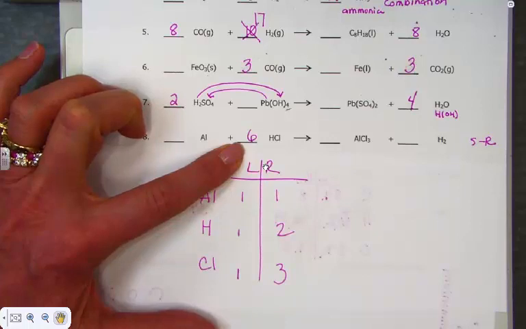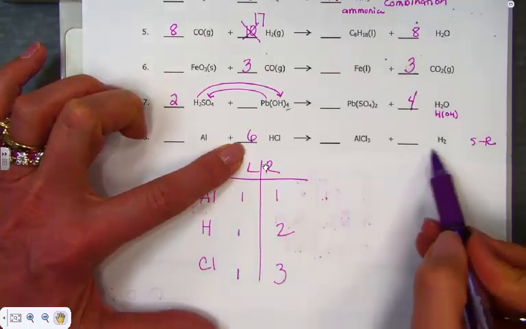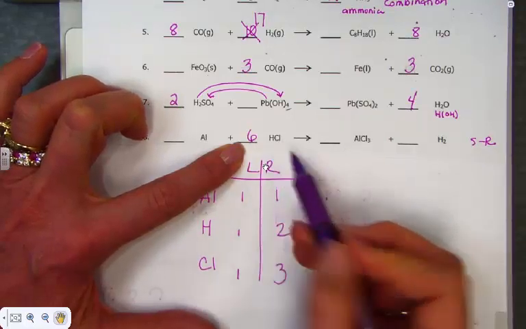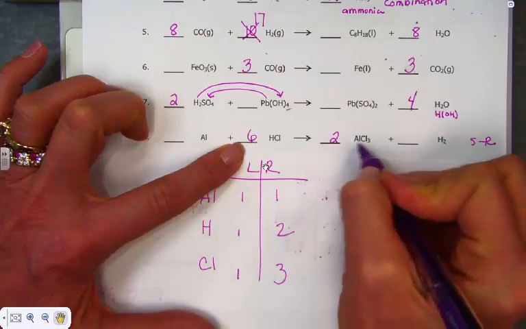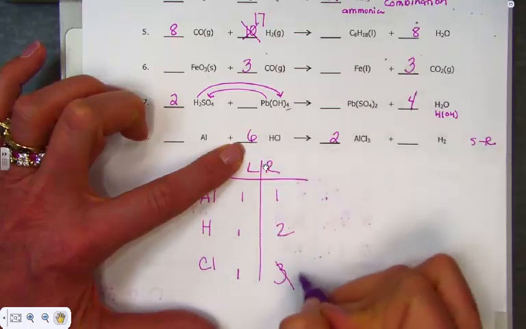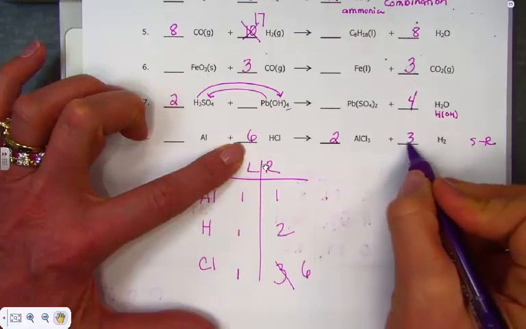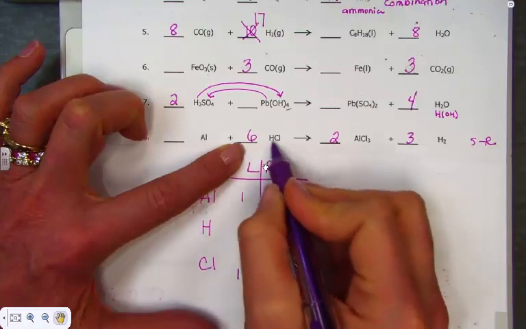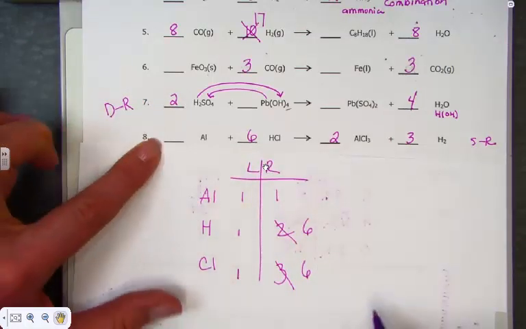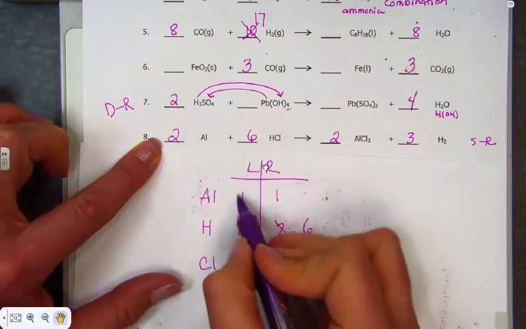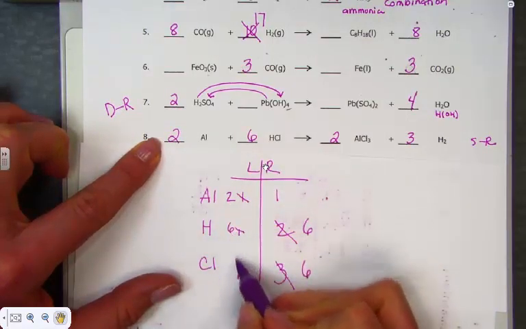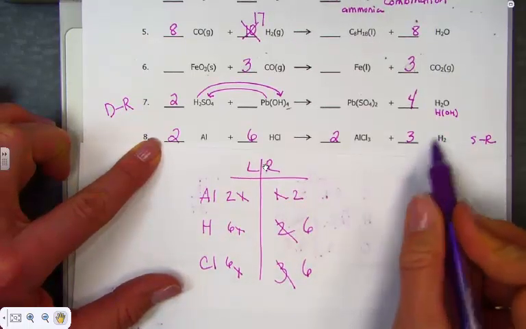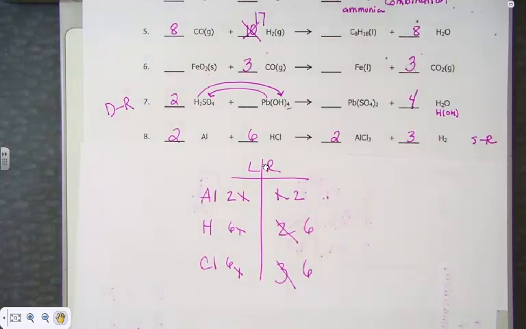Let's repair the T-chart and kind of talk through what I said. I have H's and Cl's separate on the right, but they're together on the left. If I turn Cl's into a 6 and H's into a 6, I provide a common number in which I can get the HCl to balance over here. Last thing to do, repair the aluminum. 2 Als, 6 H's, and 6 Cl's.